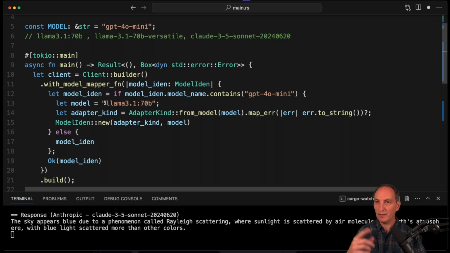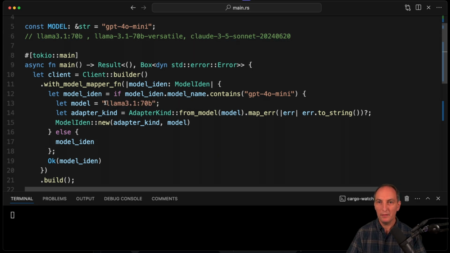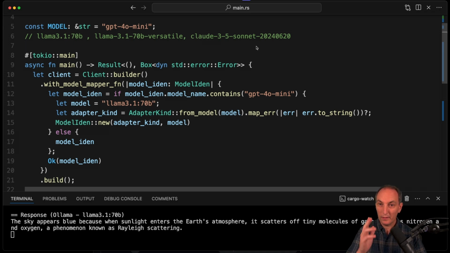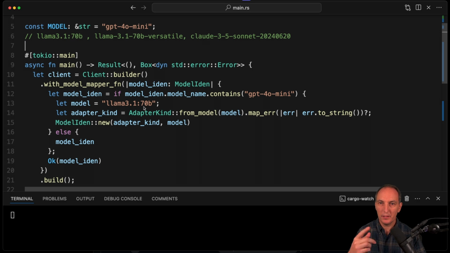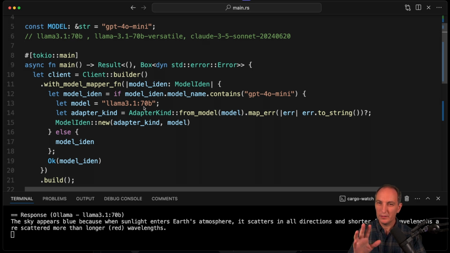It takes a little bit more time because it probably needs to warm up. And after a little while, we get it. But now if I press save, it should be faster, kind of. The 70B is kind of slow on my machine. I have a maxed out Mac, but even then. So that is pretty cool, because now I can map anything to anything and that will work pretty well.